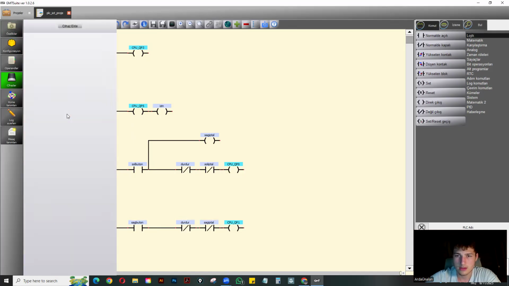But does it end here? No, it doesn't. To connect our PLC to the internet, we need to use a router. We will use that router as a modem. And how that router will work, I'll explain right now. You'll connect the router to the PLC with an Ethernet cable, and also you'll start the router by giving it energy, and you'll connect to the router from a computer wirelessly.